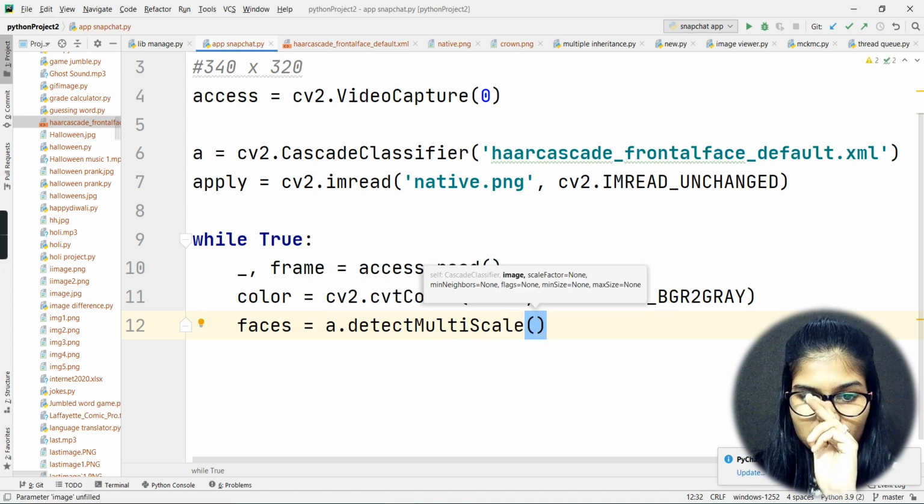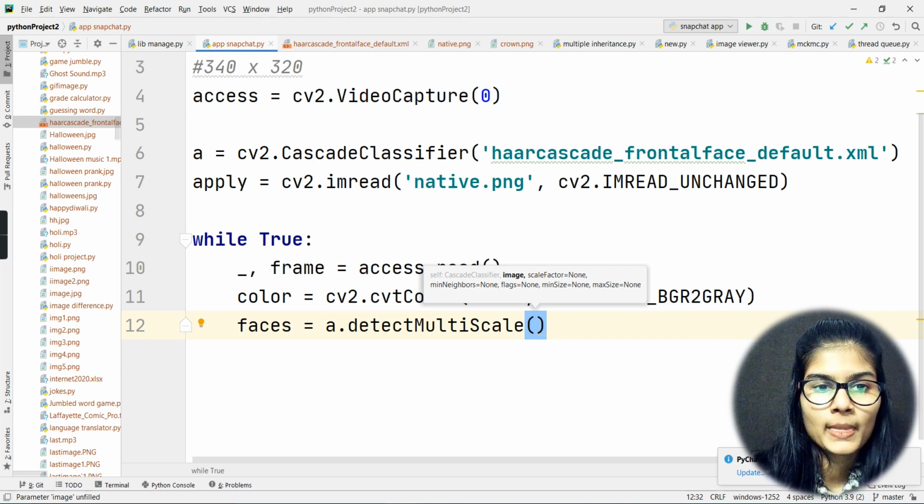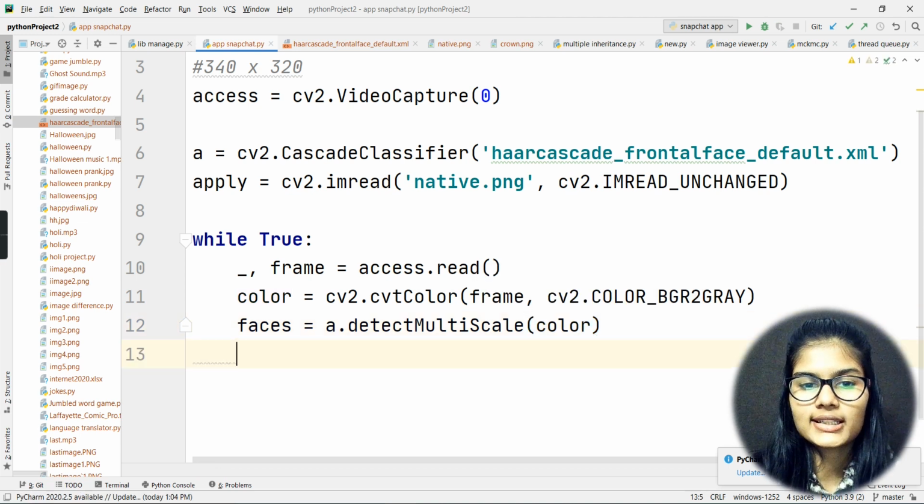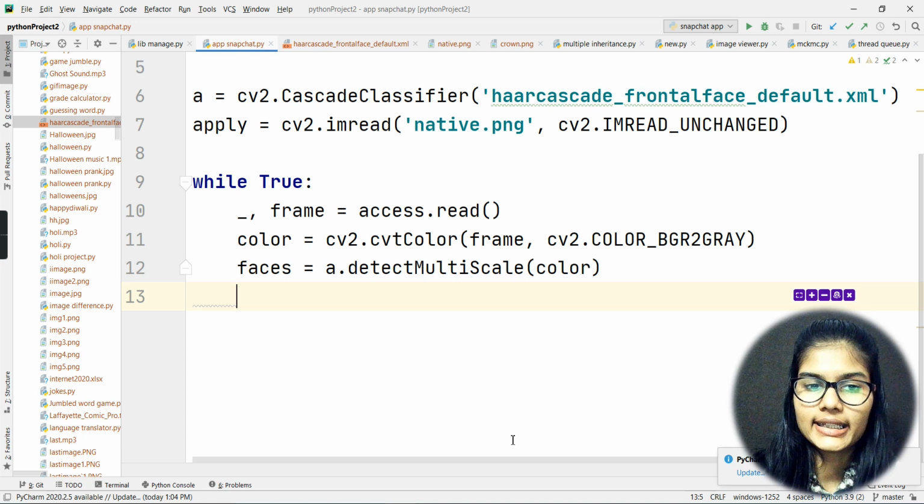What are we having next? Sorry, not the grayscale. We are having the variable which is color. Great. So what it is actually doing is that it will help us detect multiple faces if you're having them, and all of them will be converted to the gray one.